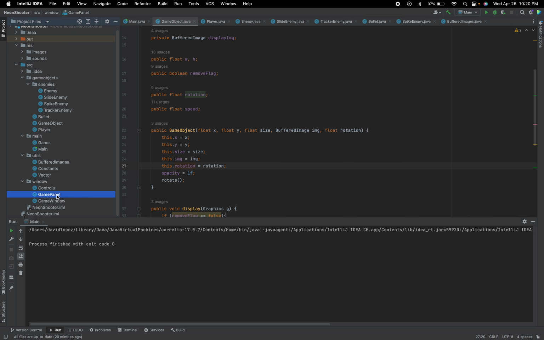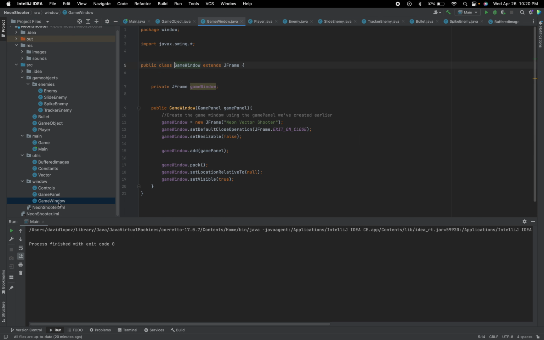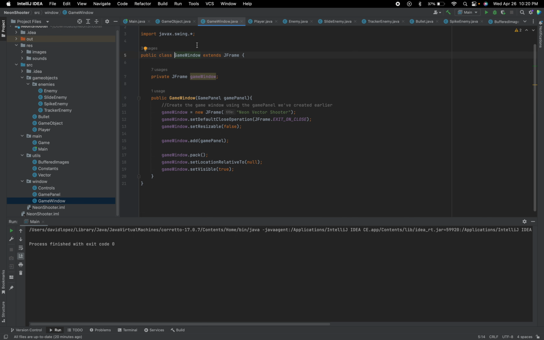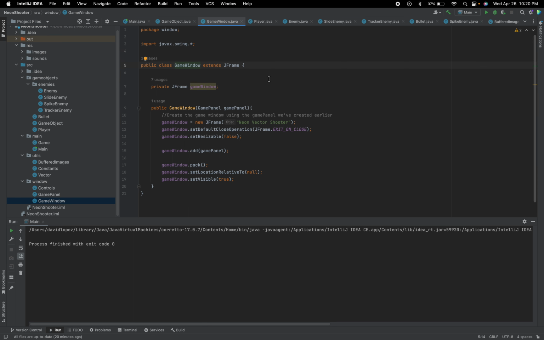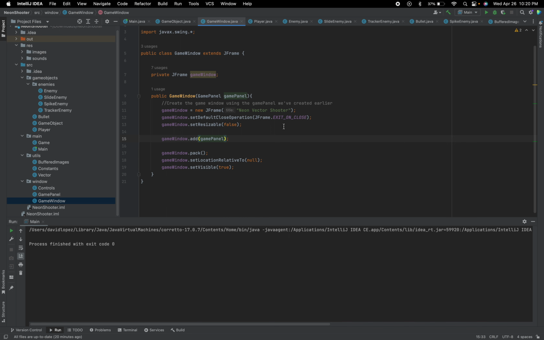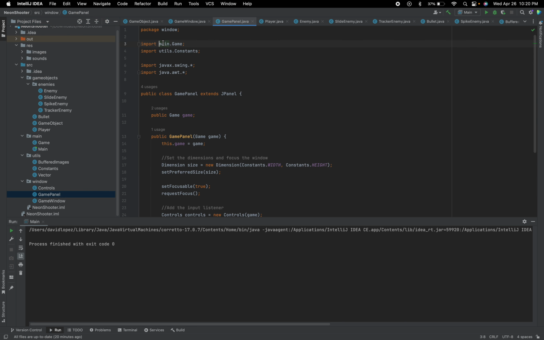I believe, yeah, game panel and game window. Game window has the Java Swing, which extends the JFrame and allows us to open up the game and get the game window. So we import javax.swing. This was mainly just me scrolling through Stack Overflow and finding a way to implement game window into that Java Swing. Game panel, I believe, is just more of the same. What inputs do we have? I forgot. We have the main.game, which starts the game, and then Java Swing, and then Java AWT.